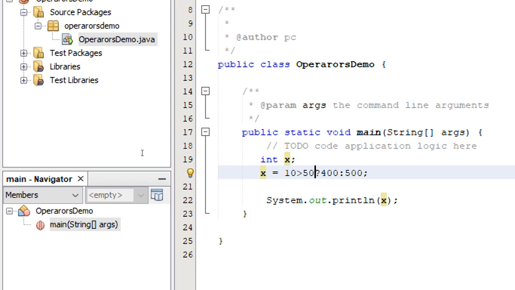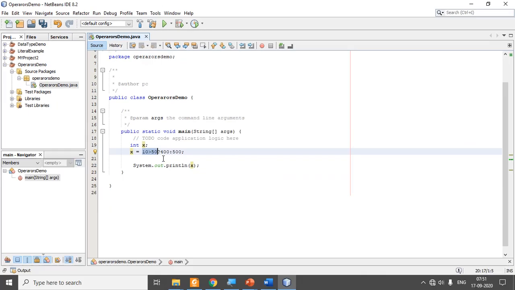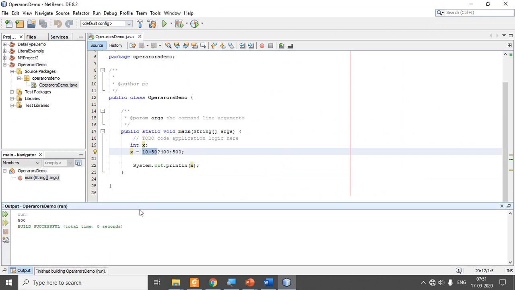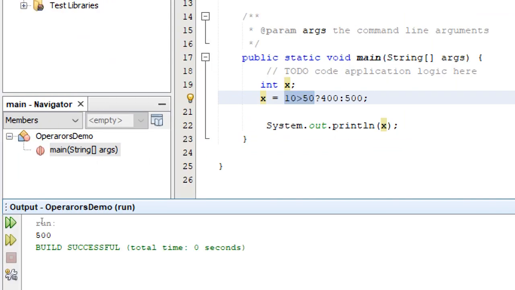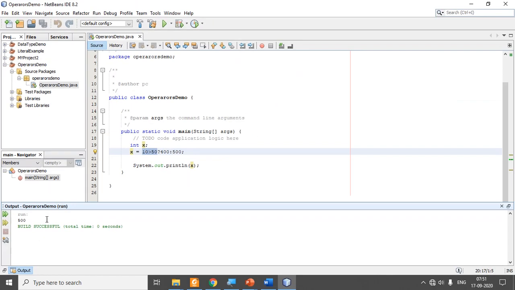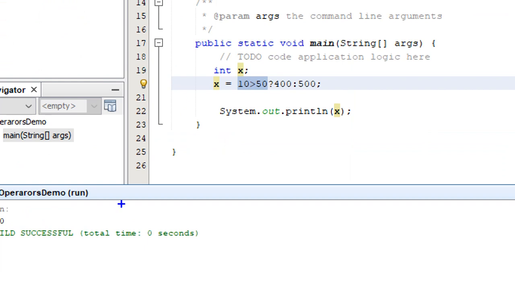Suppose this is not true, let me take 10 greater than 50. You know very well 10 is not greater than 50, so the value of this expression happens to be false. If this is false, let me run it. You're going to see the answer as 500.